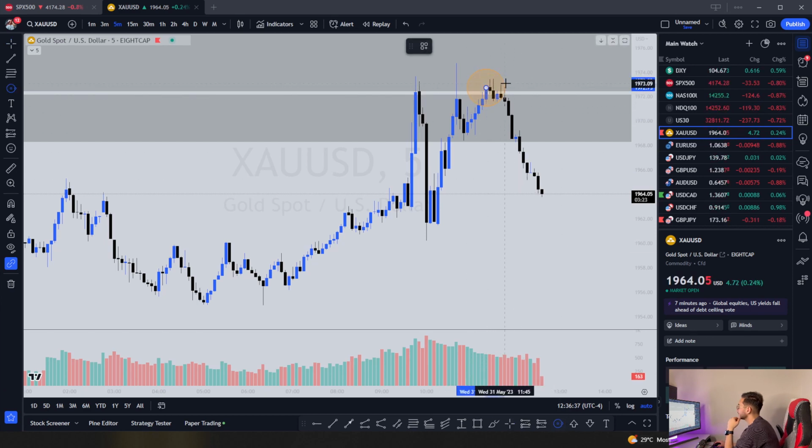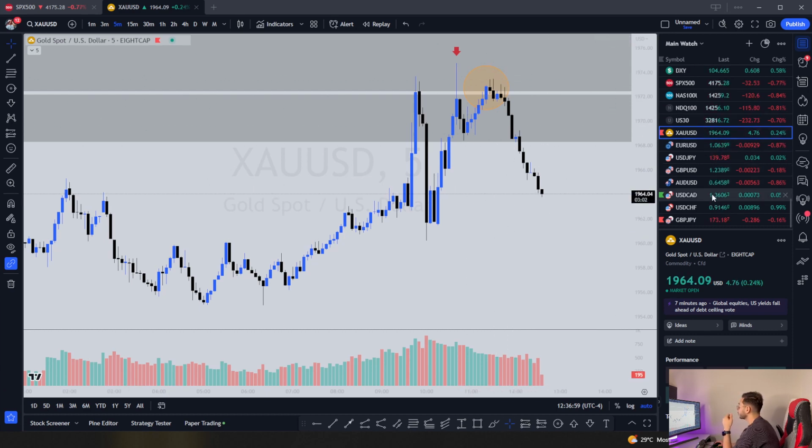So this was my exit, and even though my stop loss was right above the wick here, so that was my stop loss, I did not respect my stop loss. And look what happened to the trade. It went in my favor. On Discord, I mentioned that my target is 1967, and look how much lower it went from that target.